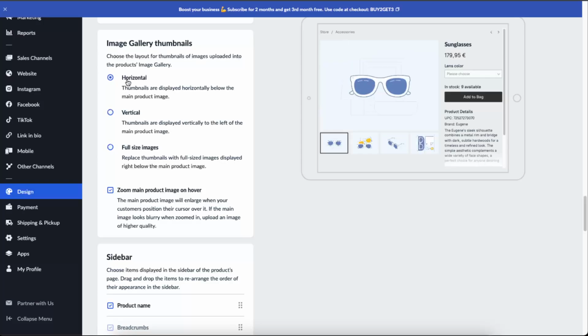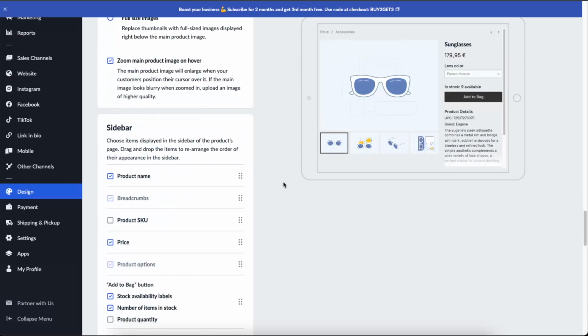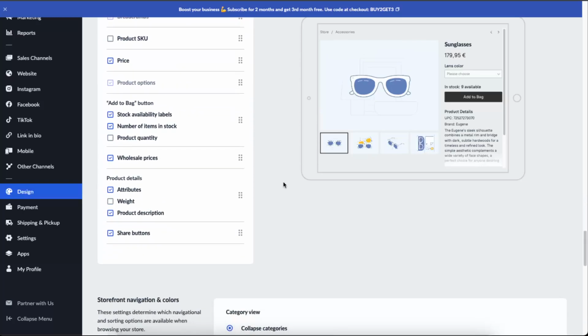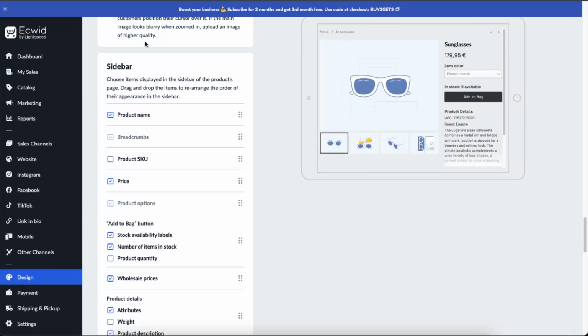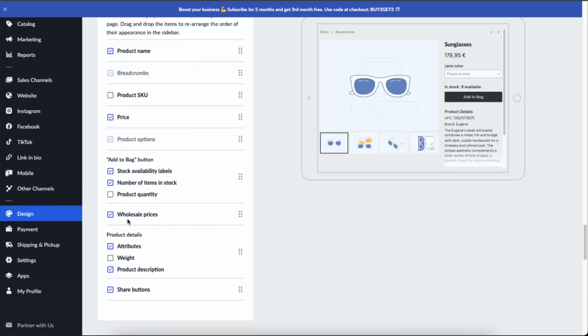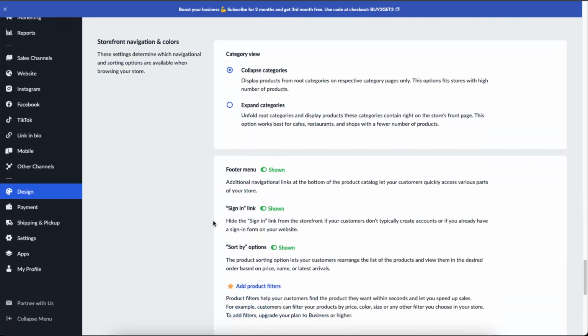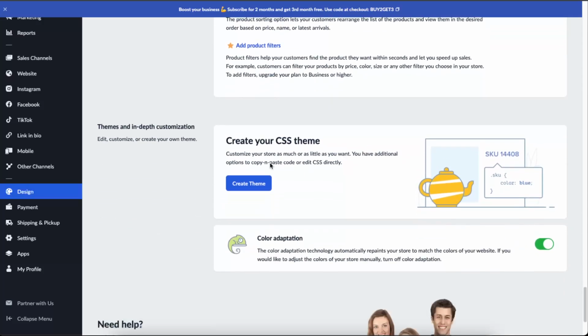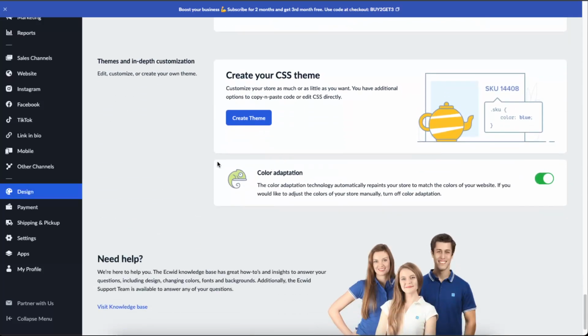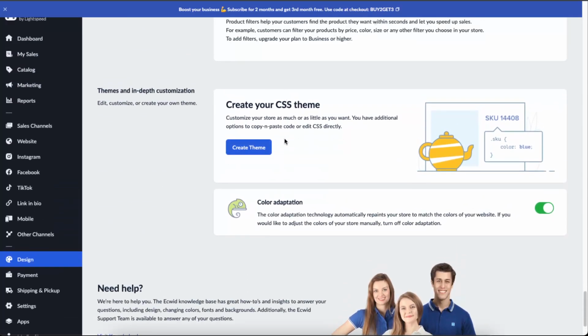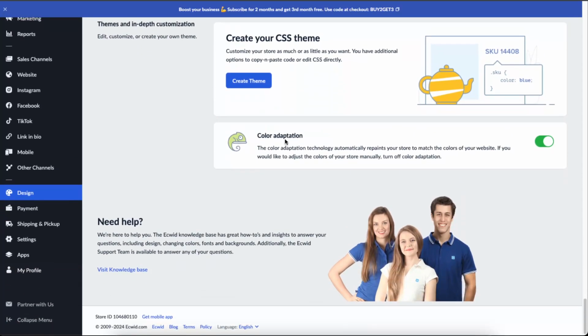I'm just going to leave it horizontal because this looks great. And stock availability, sidebar. Basically, you can edit everything here however you like. Storefront navigation and colors, and some other things. You can also create your CSS theme if you want.